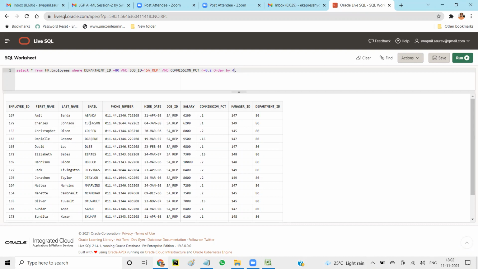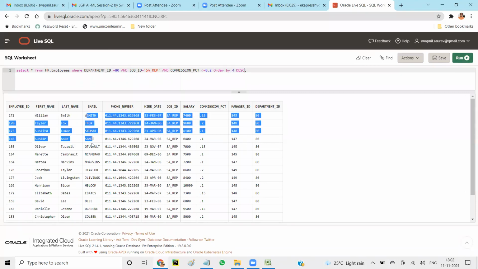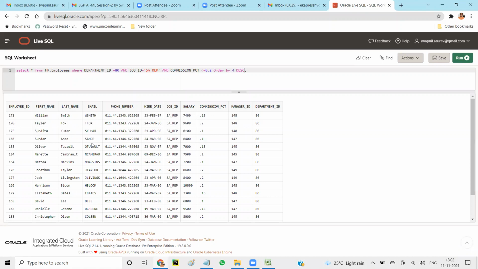Right? A first, C, C, D, D, E, H. Okay, again, you can add DESC. Then you'll have this one first. Isn't it? Now see here. When I did order by 4, S. Kumar came before.